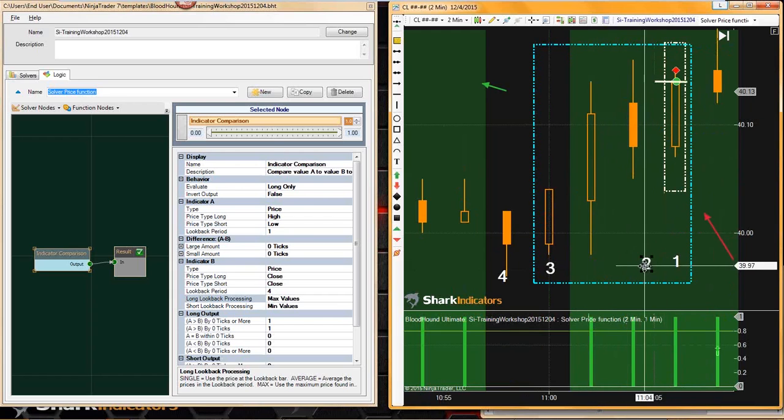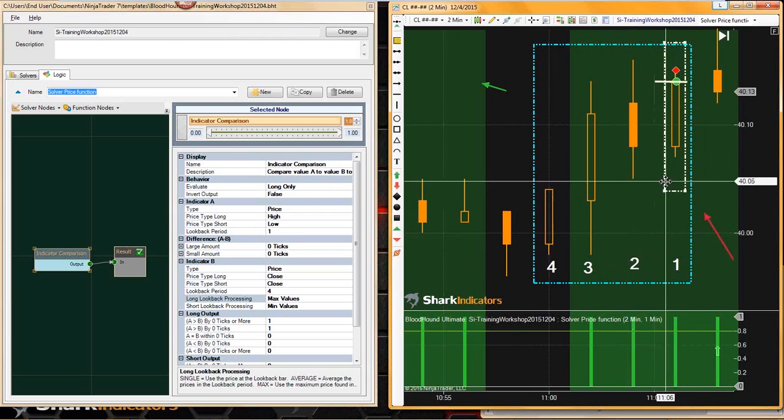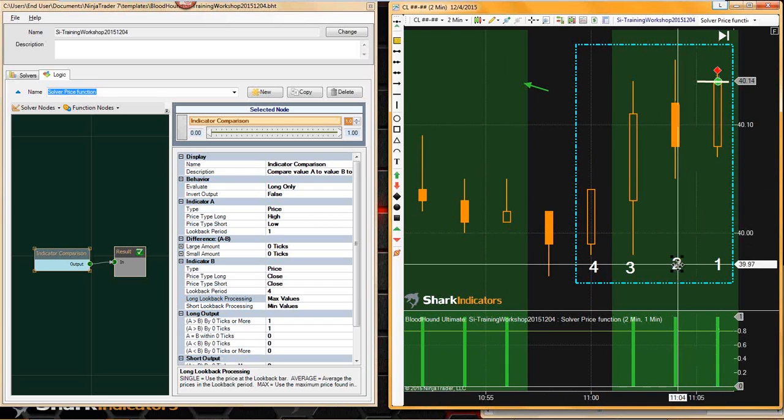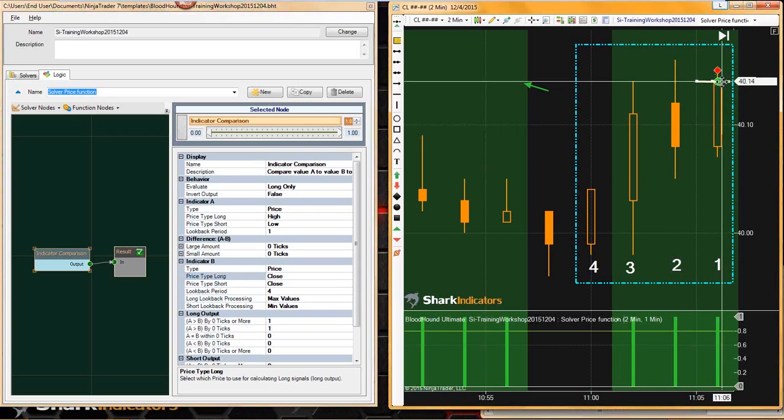Let's adjust the numbers here again. Yep. So within our 4-bar look back, we've got a look back period of 4 still. And if we're trying to find the maximum, the greatest, or the highest, essentially the maximum would be the highest closing price. So that's going to be this guy up here. That's going to be this value up here.